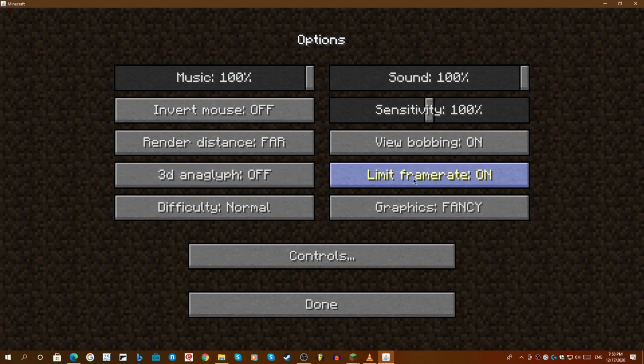Limit frame rate. It's basically VSync. It limits your frame rate to your screen refresh rate. You probably know what it is. If you don't, Google it. Difficulty normal. I'm going to change it to hard. The difficulty button didn't change at all. There's still peaceful, easy, normal, and hard.